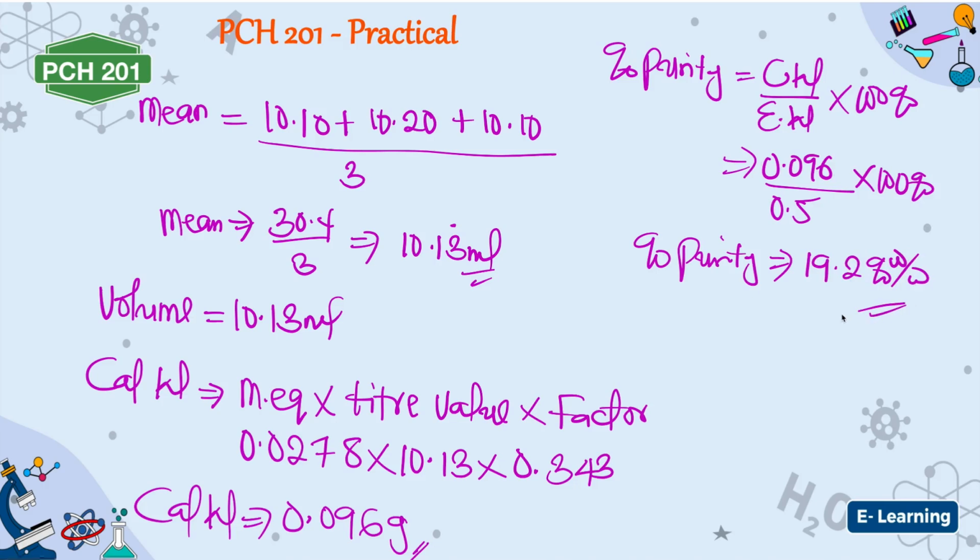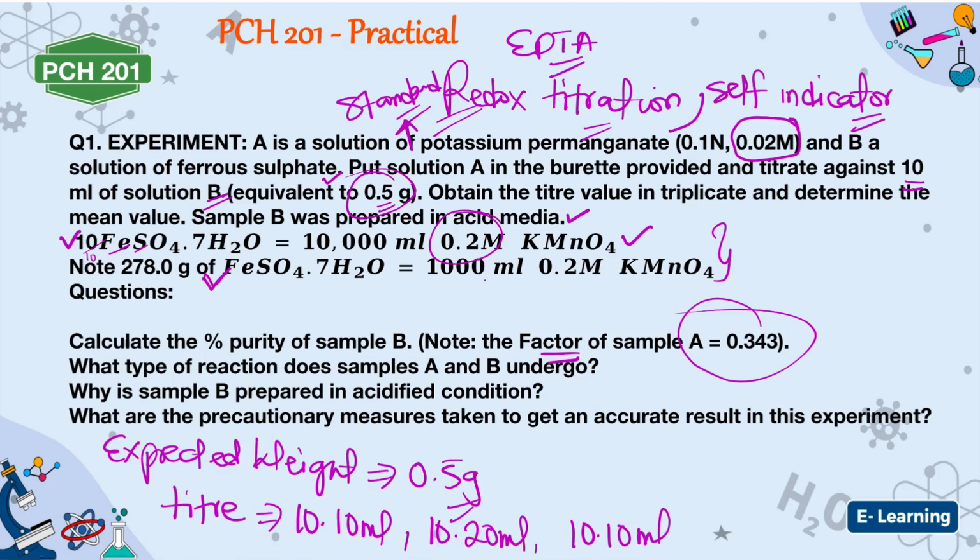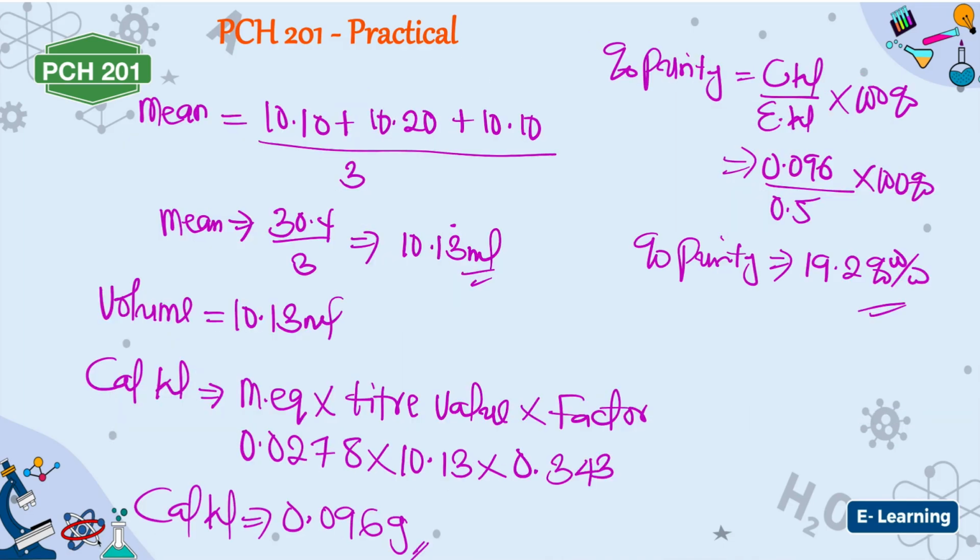Now, if they give you any specification for BP, they say, okay, BP says the normal range is supposed to be 56 to 100%, 56 to 100 or 56 to 101. What can you comment about this purity? It means that something is impure, because what you got is 19.2 and BP says it is 56 point something, so it is impure. Are you getting it? They may not ask this question, but it's a question that may come out.